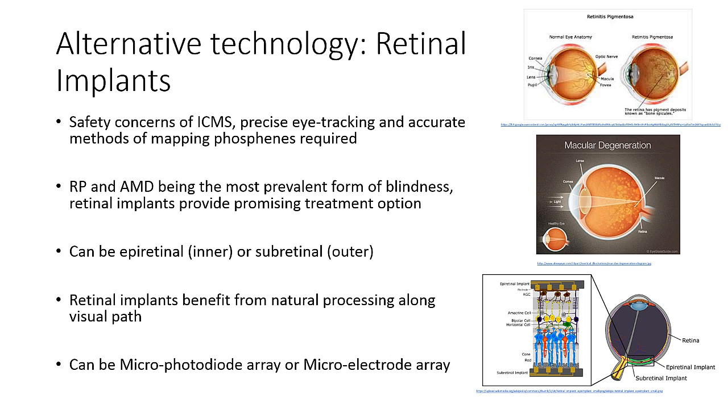Retinal implants can be either epiretinal, that means they will be implanted on the inner surface of the retina, or subretinal, where they will be implanted on the outer surface of the retina, as can be shown in the figure on the bottom right. The cells between the epiretinal and the subretinal implant indicate all the cells that implement the natural visual processing from which the retinal implant benefits, and hence it requires less advanced vision processing strategies as compared to that of a cortical implant. The implant could also be a microphotodiode array or a microelectrode.